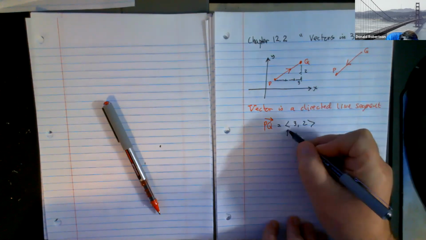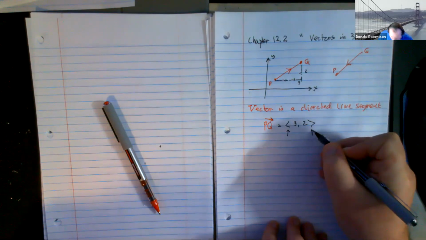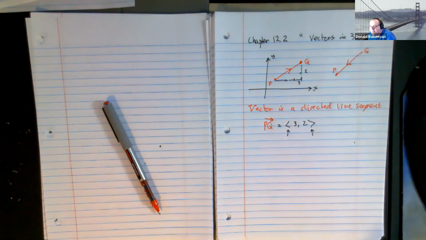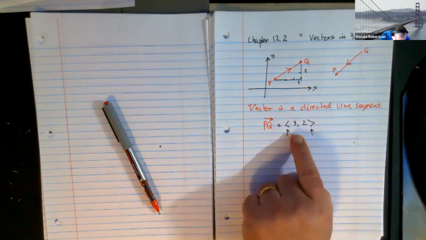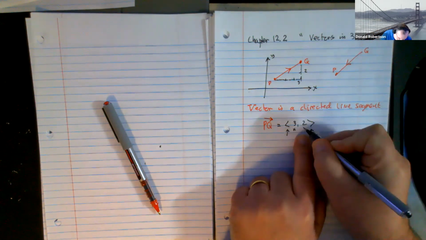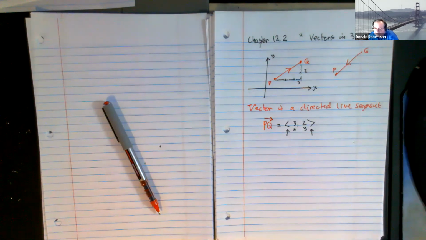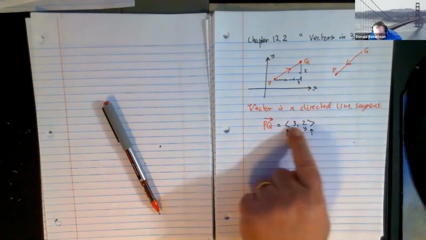Now, I know these funny looking brackets look like the greater than and less than symbols. They are nothing in any way, shape, or form to do with greater than or less than. They are just brackets. And there's only so many shaped brackets we've got in math, so some things have to do double duty. So this isn't really a bracket to you, but we consider it a bracket. And what this is, 3 in the x direction, 2 in the y direction. So if I told you the vector PQ had components ⟨3, 2⟩, you should be able to draw that.